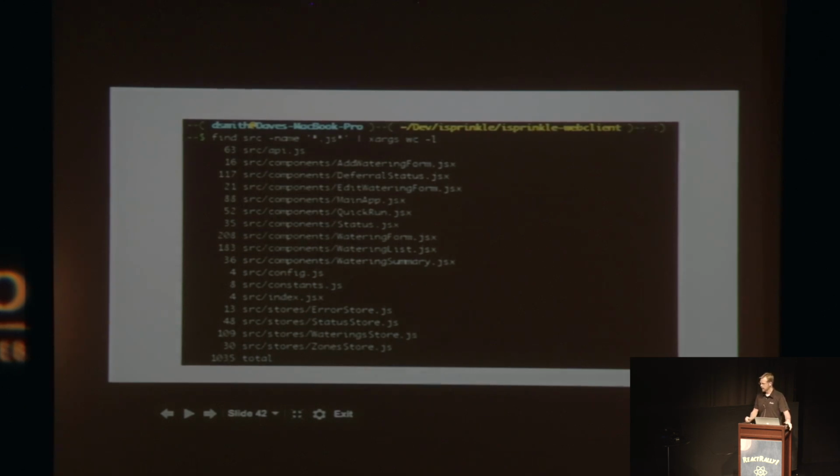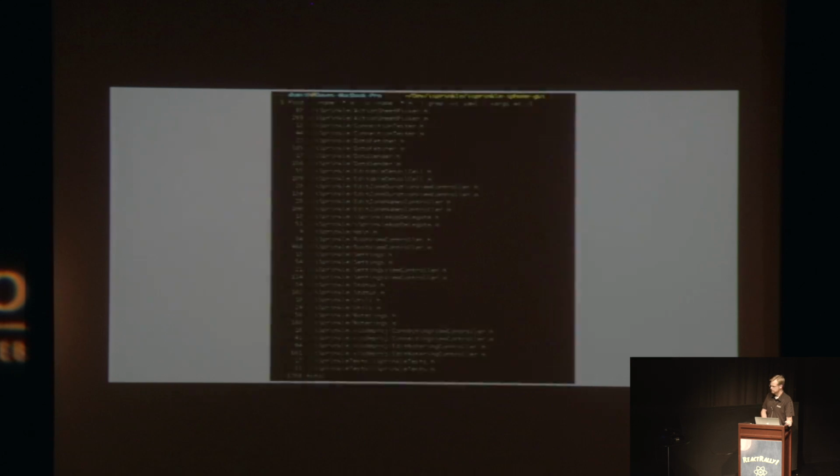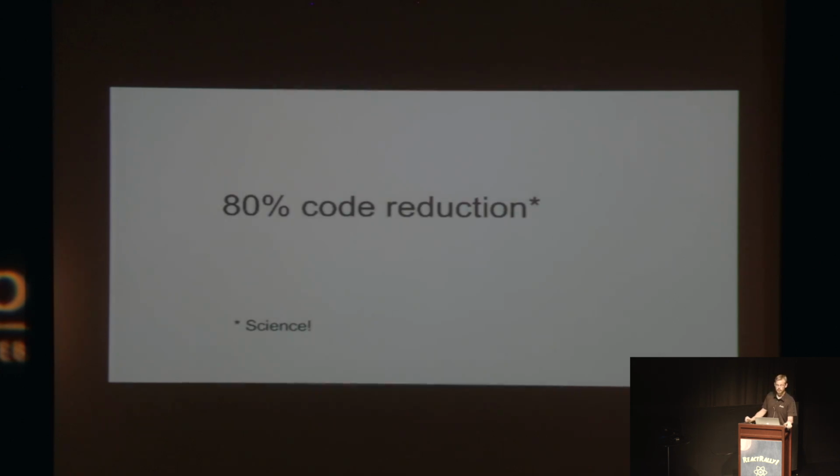So, some people do static analysis with abstract syntax trees. I use the command line and xargs and wc and the find command. I pulled up all of the JS files, anything ending in JS, JSX, and I counted all the new lines, and there's 1,035. It's pretty good, 1,000 lines. Compared to the iOS app, which had 3,700 lines, I went back and recounted. That's not including the 2,000-line YAML library written in C that I had to find to get this thing to work. That is an 80% code reduction, my friends.